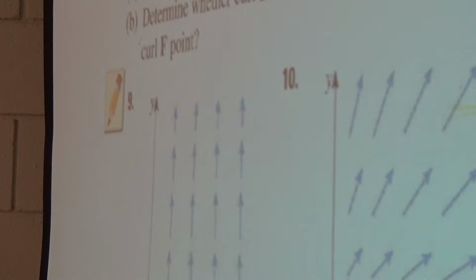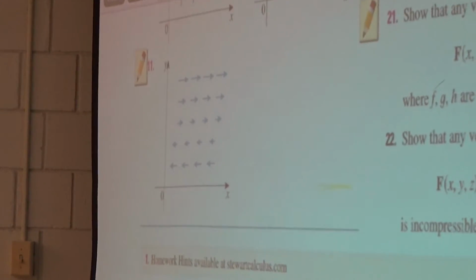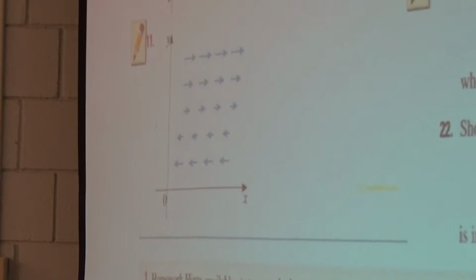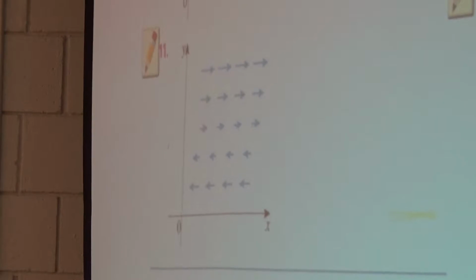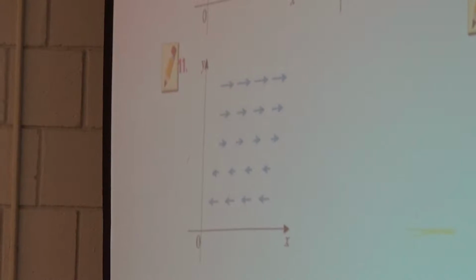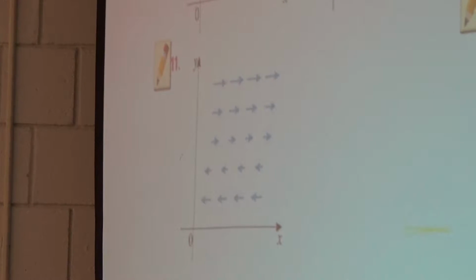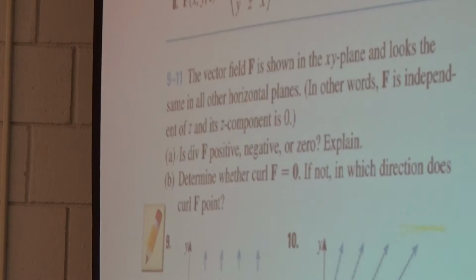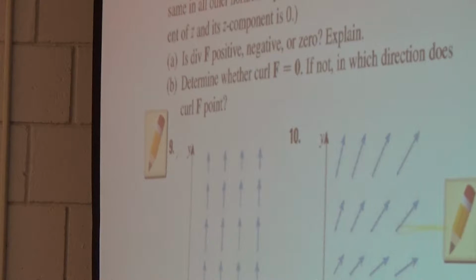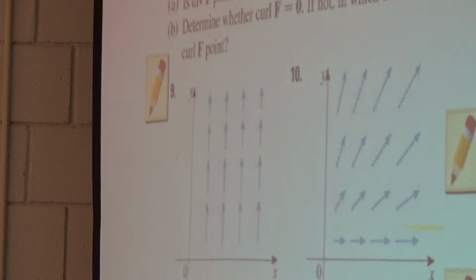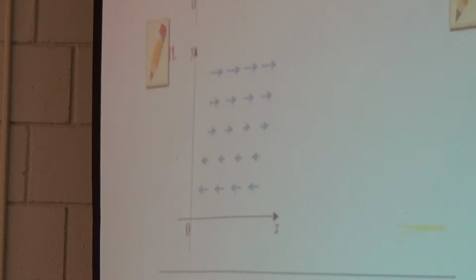So let me just scroll this up. We're now going to do the last thing we'll do. Number 11, and I can rewrite this on the board. Same question, number 11, but we're not going to do divergence. We're going to find the curl of this vector field. Let me repeat the question that was in the book. They asked, determine whether the curl of the vector field is 0. If it is not, in which direction does curl F point? Because curl of a vector field is a vector. So let's go down to this vector field, and we're going to find the curl of this.